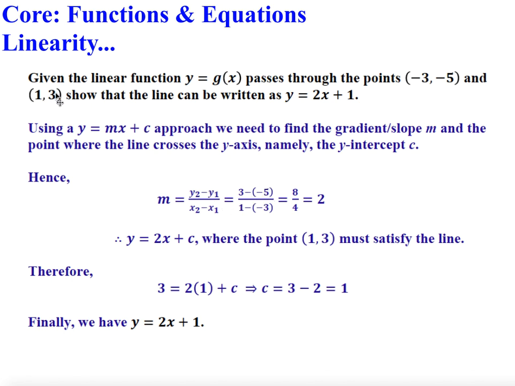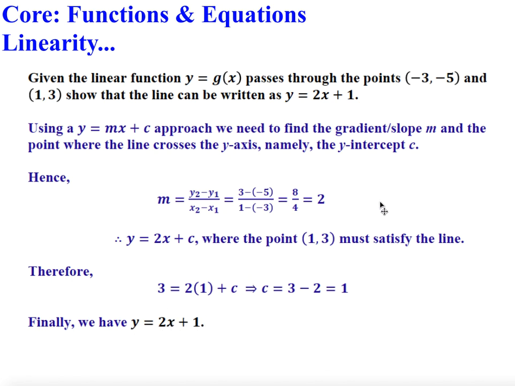Difference between the y's divided by the difference between the x's, sort of a rise over run issue. I tend to grab these positive values first, right? So 3 minus a negative 5, I find a bit more convenient. You go back and grab 1 minus negative 3, so that keeps things largely positive, and you're dealing less with negatives. So at that stage, you're pretty straightforward. You've already confirmed the 2 of the slope that you needed, because there it is right there. Plug in whatever point you so choose to satisfy the line, and of course picking the point that's positive is probably the best thing to do here. So letting x and y be the values respectively, you grab c equals 1, and there it is. Pretty straightforward stuff, certainly prior learning relative to DP.